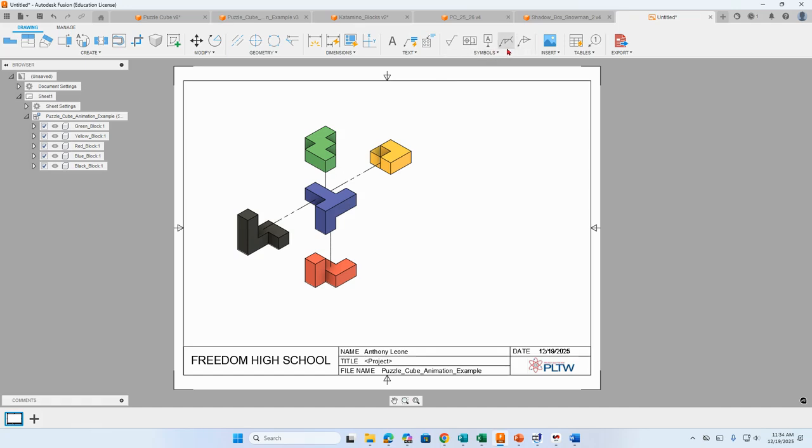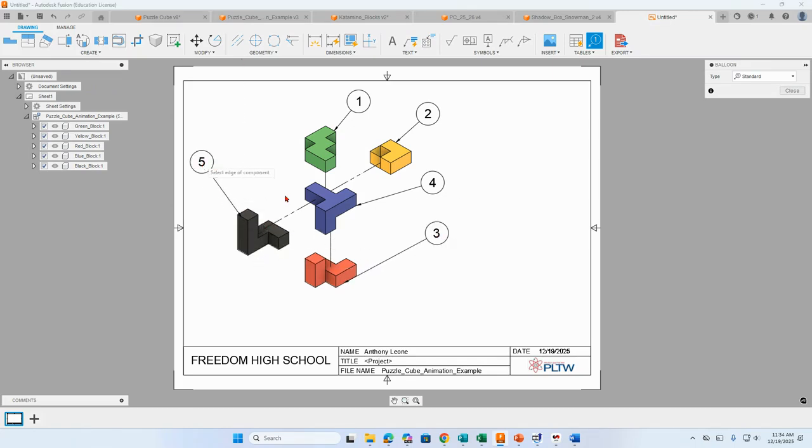And at this point, then there's a couple things I'm going to add. Okay, first I'm going to add balloons. So all I'm going to do is select an edge. Okay, and place those balloons.